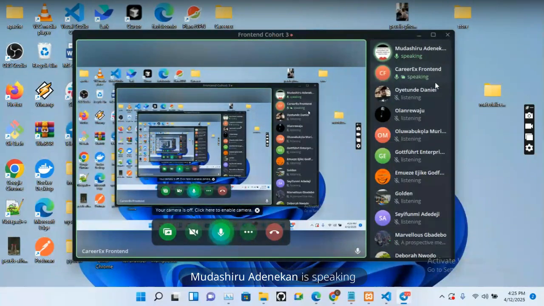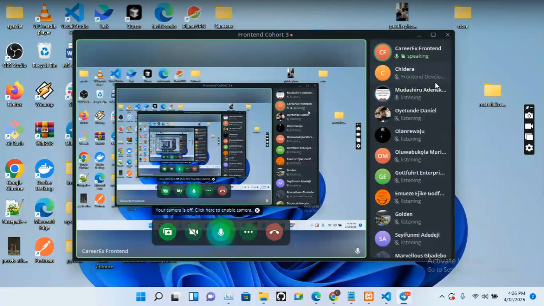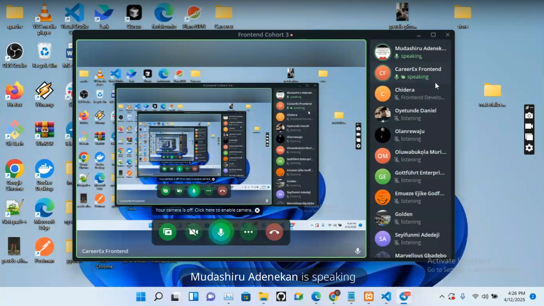Okay. When creating the ID, it was just a name I gave to the variable. It's nothing too deep. It is just a name. I just chose the name ID. Sure you get it. Yes, I get it.